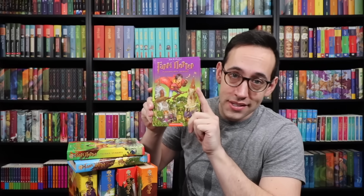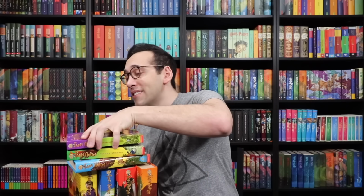There's a lot of abstract work in here, and let me tell you, every time I look at these books, I find something new. We're talking the front and the back are packed with all things Harry Potter, like little nods to little parts of the stories. It is absolutely genius and incredible, the amount of work, the amount of time, the amount of illustration that went into this translation. So we're going to take a look at every single book, front, spine, and back, and see what magical details we can find.